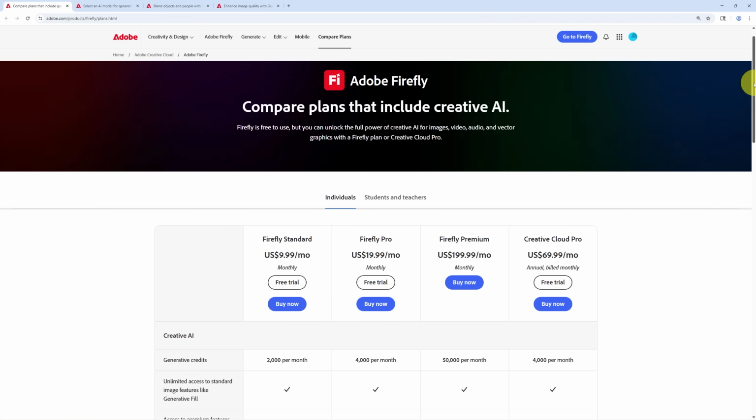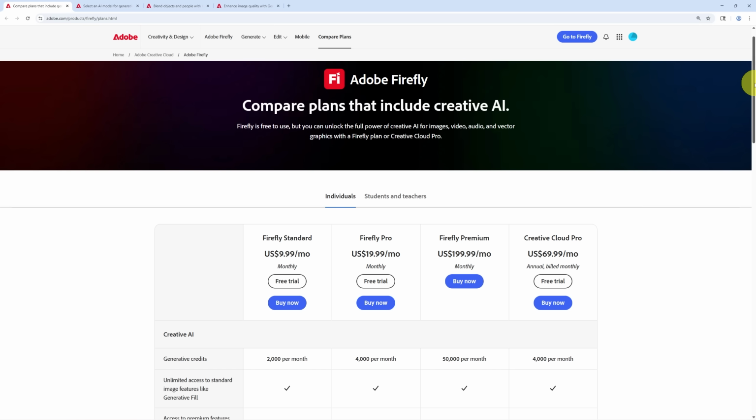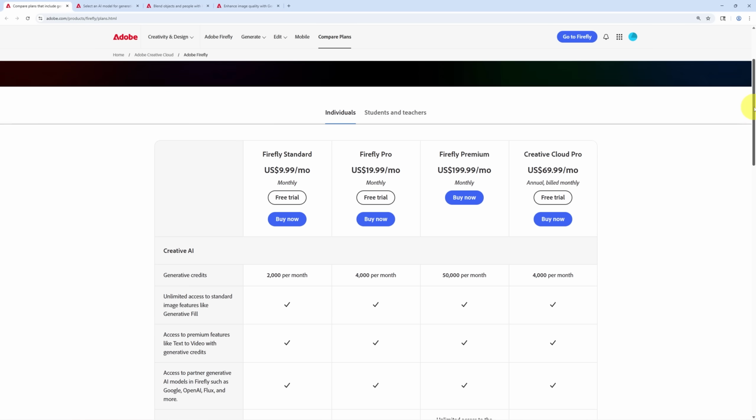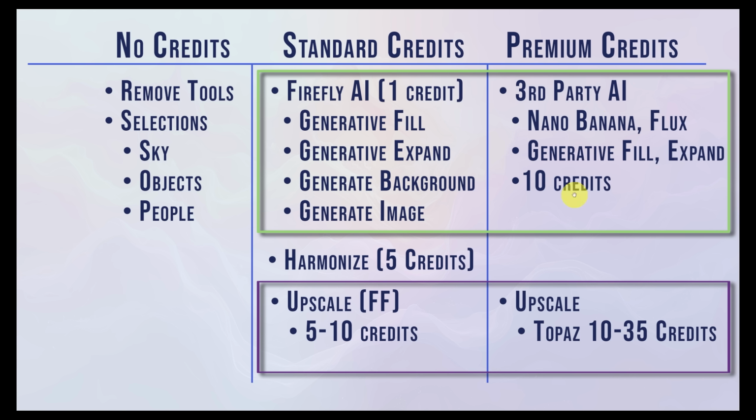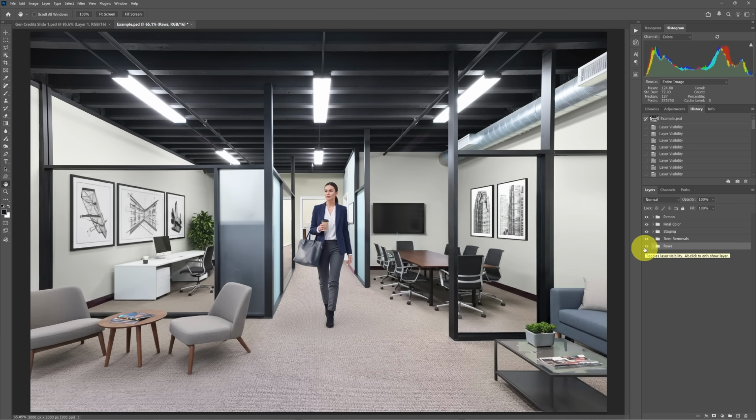So on top of your regular Adobe subscription, if you wanted to use these premium credits, some of them I'm going to show aren't really worth it. But if you do want to do that, and some of them are worth it, then you can buy a plan, for instance, for $10 a month. It gives you 2,000 of those premium generative credits, and then the prices go up from there based on how many generative credits you want to have. And once again, these are the premium generative credits. But not everything requires premium credits. There's a lot we can do here just using standard credits, and there's a lot still that we can do without using any credits at all. And this is a great example to show the whole gamut of everything that you'd want to use.